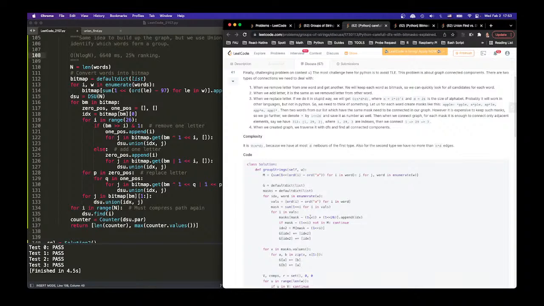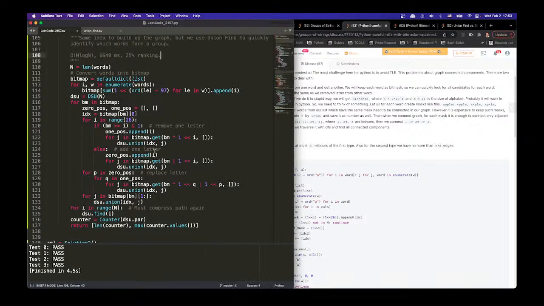Hold up. If add one letter, right? If I add letters, then that's the same as the other one minus a letter. Oh my god, yes, that's why you only need to consider, which means we only need to remove, we don't have to add. That is true. So we don't have to do this.